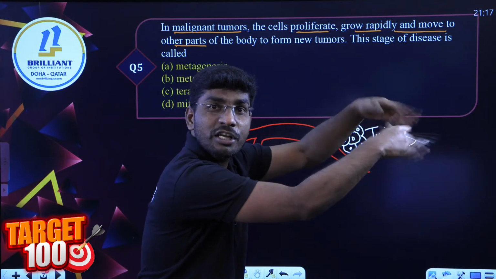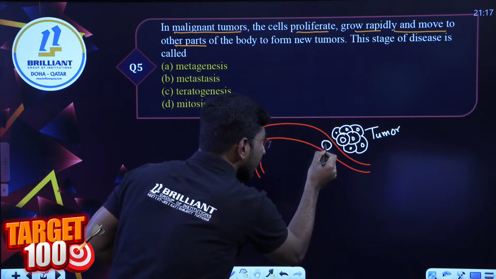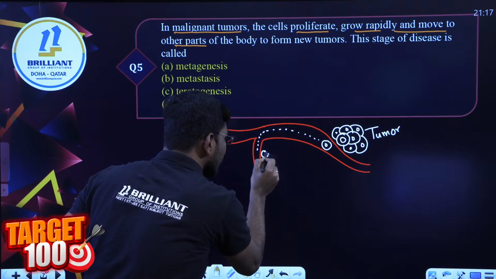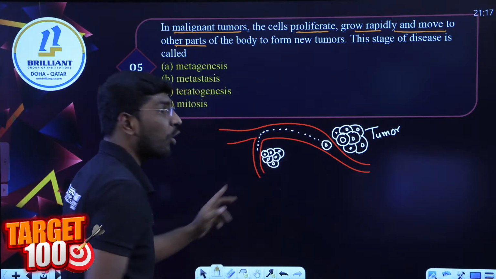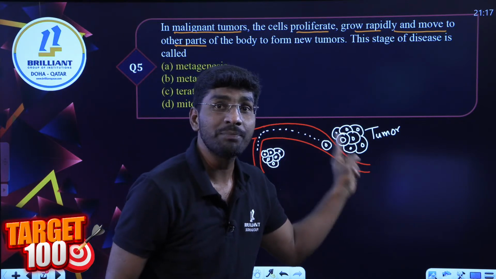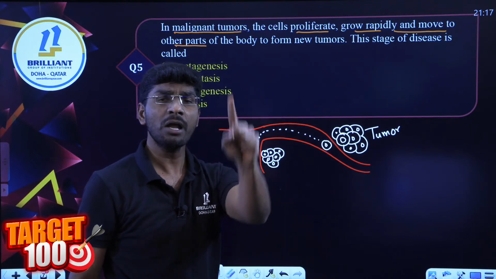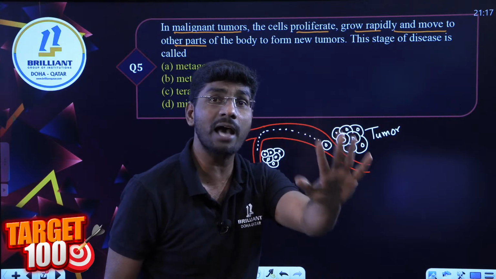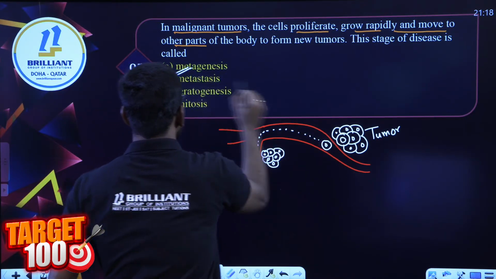So contact inhibition is lost. Remember all of you, these myeloma cells enter into the blood, and migrate from one place to another place. In this place they start to make a tumor. That means origin at one place and causing a tumor at another place. This property is called metastasis. Remember, this is one of the dangerous capacities, a characteristic feature of cancer or malignant tumor. So this process I can say is metastasis.